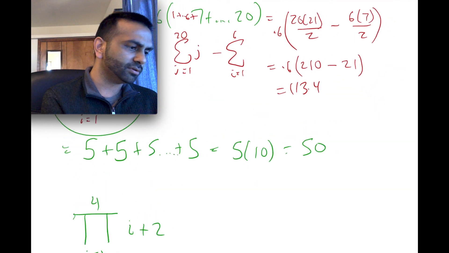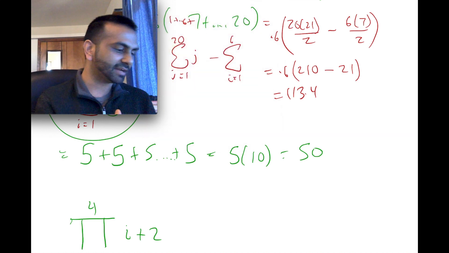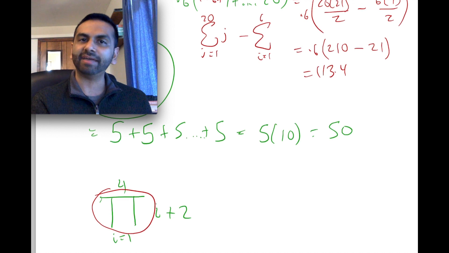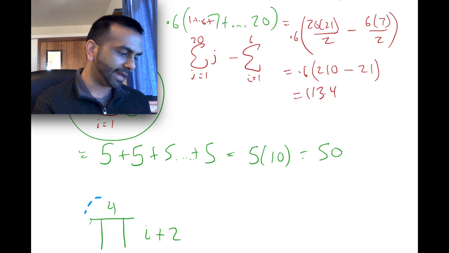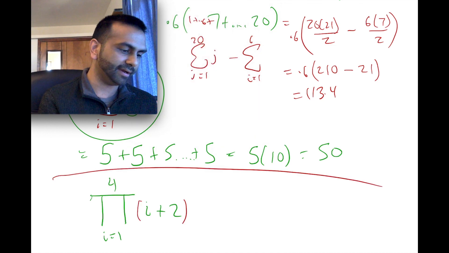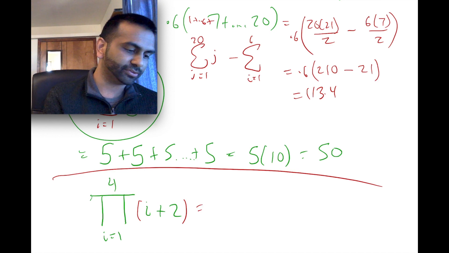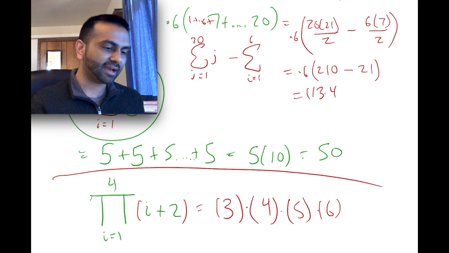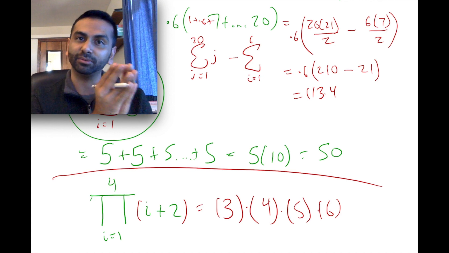And finally, there's also similarly product notation. So just like you have the summation instead of a sigma, if you have this big pi symbol, this is actually the capital pi in Greek letters. But so when you have that, the only difference is that now it's essentially going to be multiplying the representative term all those times instead of adding it. So this is going to be, here the representative term is i plus 2, right? So when i is equal to 1, that's going to be 1 plus 2, which is 3. And instead of plus, we're going to do multiplied by. And now, same thing, when your index is now 2, 2 plus 2 is 4. And then when your index is 3, 3 plus 2 is 5. And finally, when your index is 4, 4 plus 2, that's 6. So that is times 6. So basically, 3 times 4 times 5 times 6, whatever that product is on your calculator, would be your answer. We don't need to do it now. But that is how you deal with summation and product notation. Thank you.